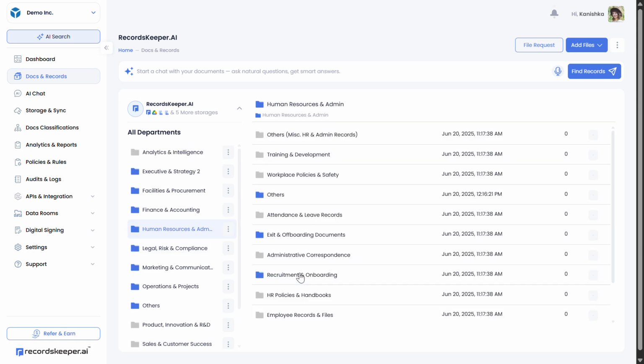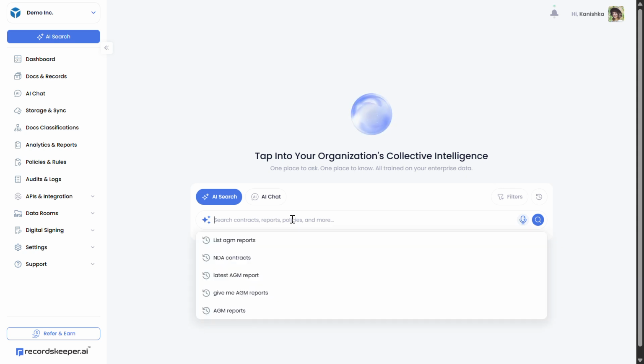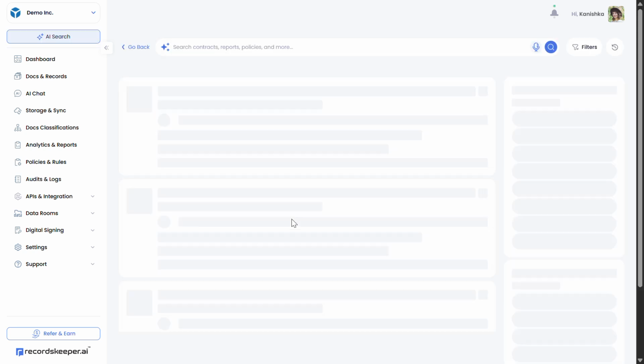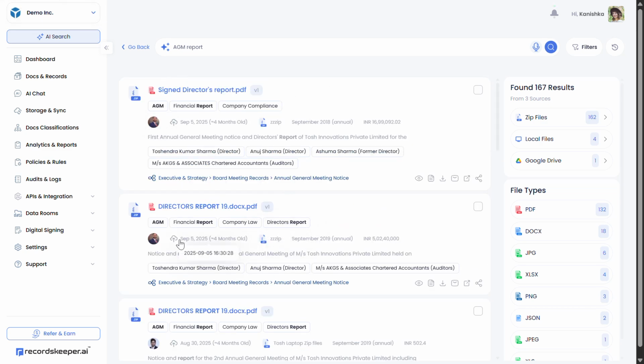Now, when we say that we make the documents AI searchable and retrievable, here is the fun part. So if you need to find any document, you don't have to waste time thinking about it, looking for it. Just come to AI search and suppose I want to get my AGM reports. So I will say AGM report, and voila. I'll wait for the system to bring all the reports that are related to the AGM meetings. So you will see that all the files that have been tagged as AGM will crop up once you put that reference tag into that.